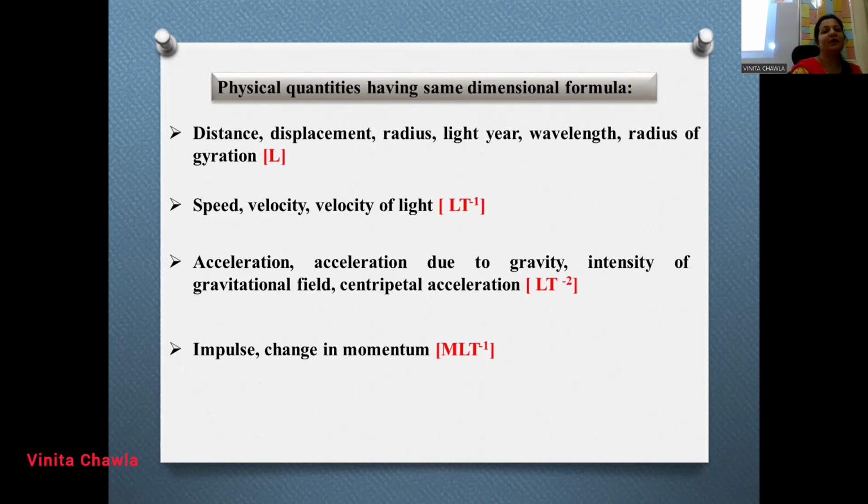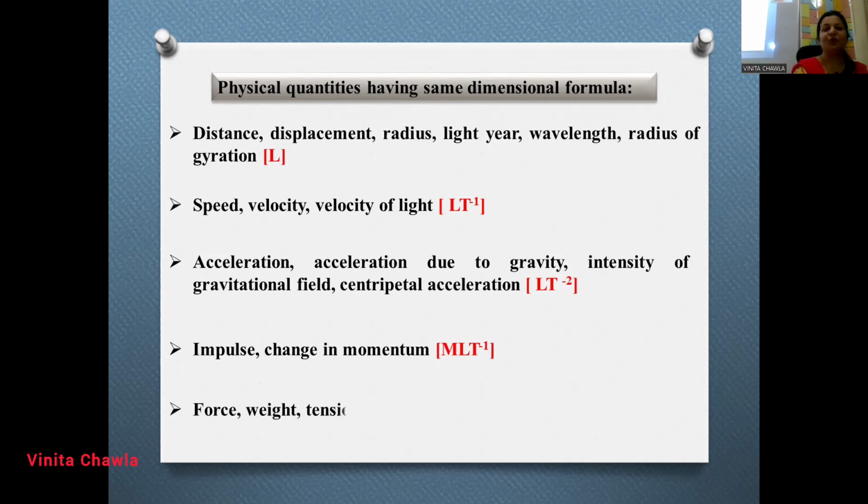Impulse, change in momentum, again. Impulse is change in momentum. This you have studied in class 9 in the chapter Force and Laws of Motion, where in the second law we had done that the rate of change of linear momentum with time is directly proportional to external force applied. F is equal to dP by dt, and F dt is equal to dP. dP is change in momentum and F dt is impulse. So impulse is change in momentum. They are related, so obviously the dimensions are equal.